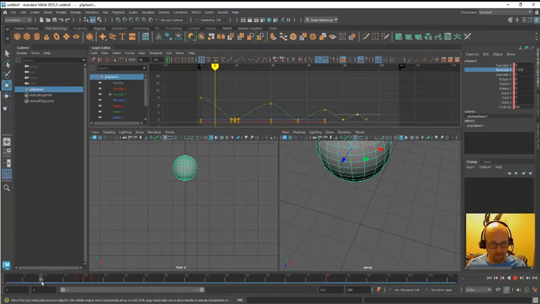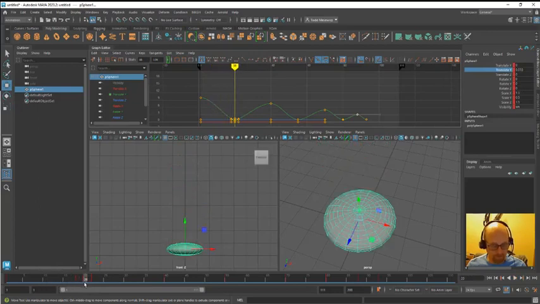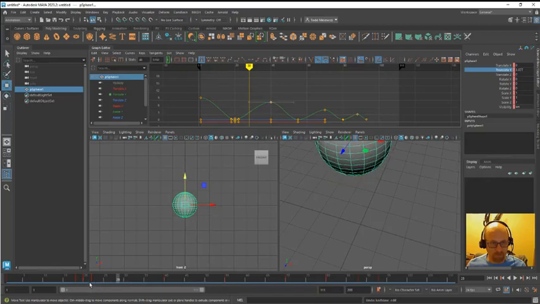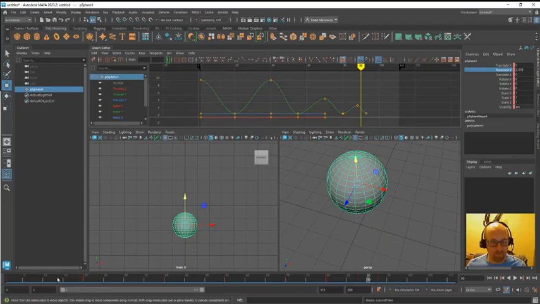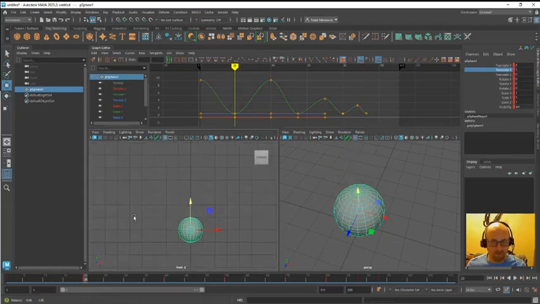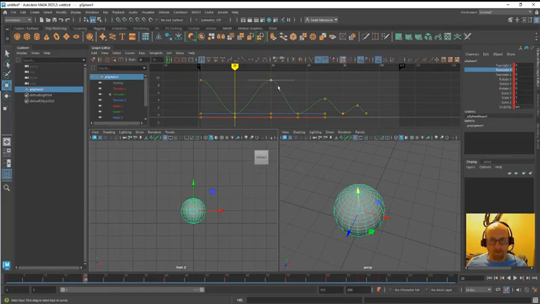I animated this and I forgot to hit the record button, so I'll just undo and redo this. So you can get the idea of how to place a squash and stretch here. And I'm going to go ahead and refix this.